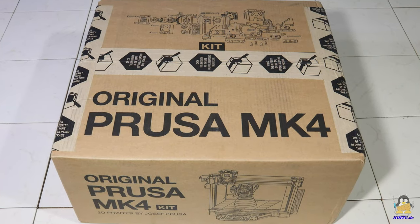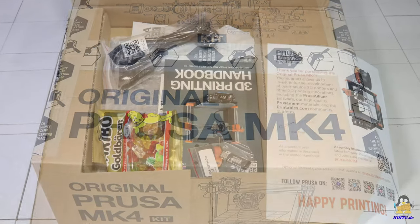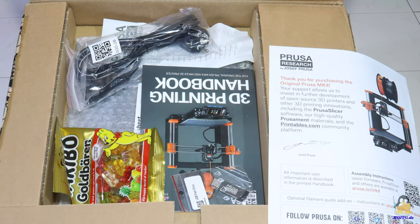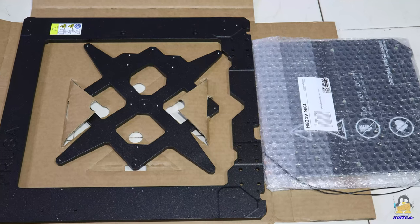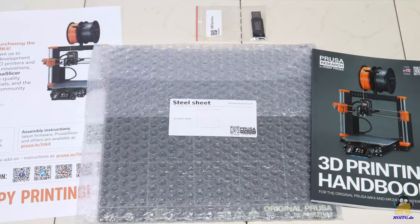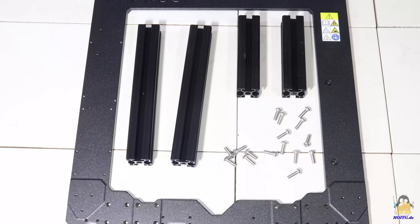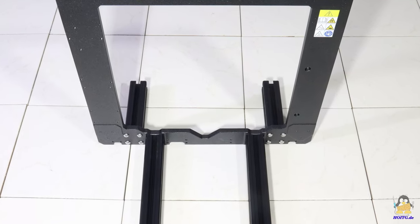The Prusa MK4 is delivered well packaged with all parts sorted according to the assembly steps. As always, there are high resolution pictures of the package contents on my project pages. I choose the kit version of the MK4. Beginners should opt for the fully assembled printer, as a little experience in dealing with printer mechanics and tools is required in order to connect all the parts into a functioning device.